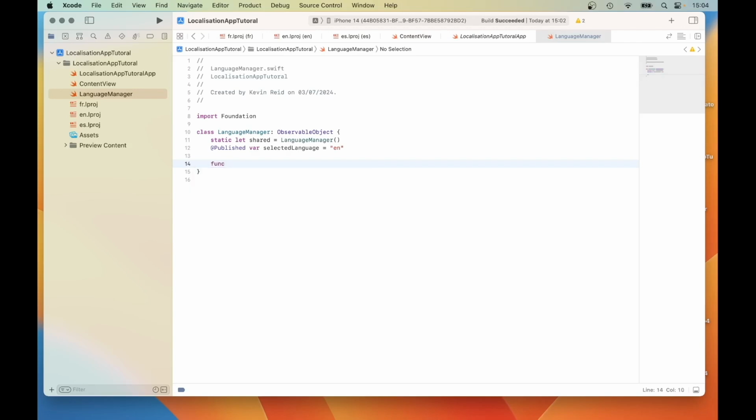Func setLanguage, languageCode string. The purpose of this function is to enable the app to set the language that's been specified by the user.